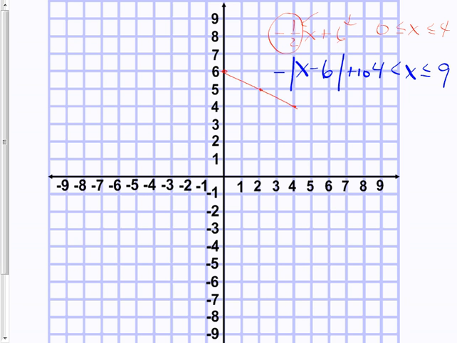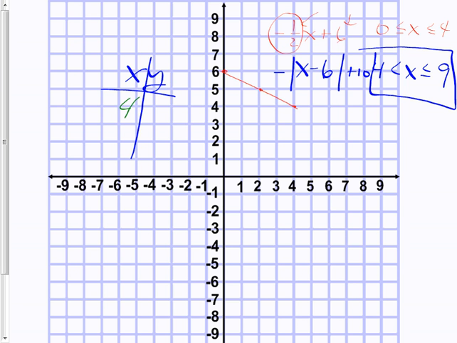You remember that my thing that I said was your new best friend yesterday? XY chart. I would make an XY chart for this part. And what are the numbers I want? It even tells me right here. I should try 4, 5, 6, 7, 8, and 9. Okay, I don't have to even graph all of them. I'll start getting the idea.